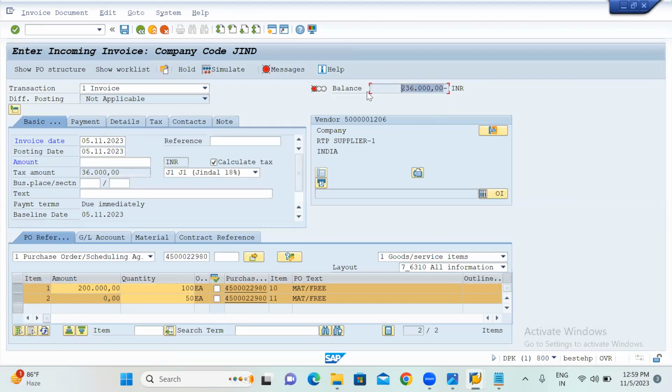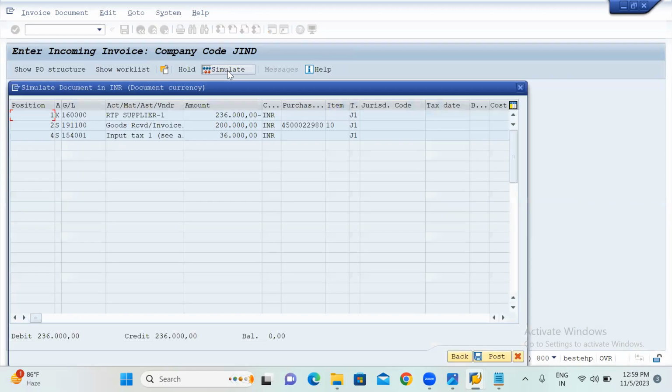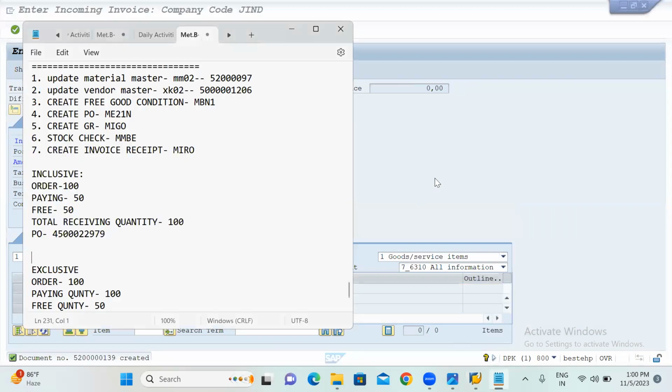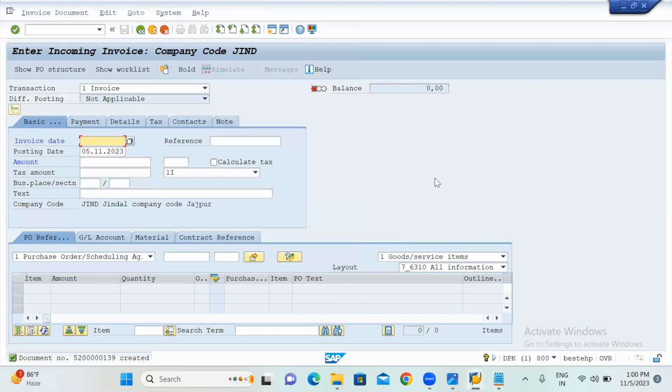So now copy the amount and put the amount over here, click enter. Now everything is fine. So now go for simulate and you can post the document now. So now the document is posted. So it's all about the free good procedure, how to work with inclusive, exclusive, and the manual normal process, right?